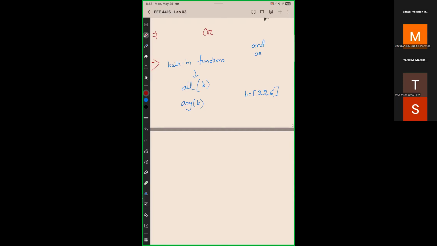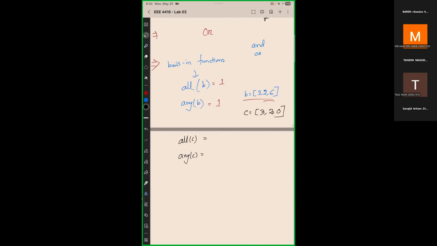আচ্ছা, চেক করো, write in your MATLAB b and check what this returns and what this returns. বলো আমাকে কার কোনটা আসে। কি আসছে? ফার্স্ট লজিক্যাল 1, দুইটাই লজিক্যাল ওয়ান। ইয়েস স্যার। আচ্ছা, একটু চেঞ্জ করে দিই, 3 2 0, 6 এর জায়গায় 0 দিও, c এ নাও, তারপর all c, any c.